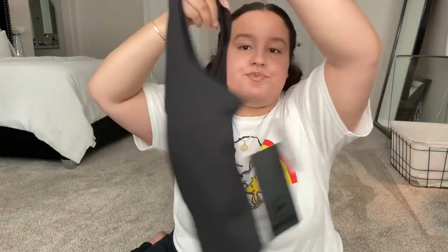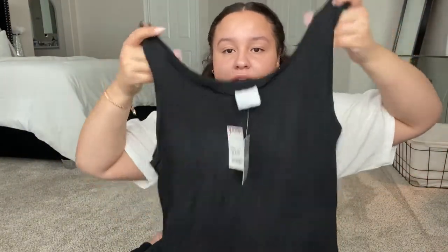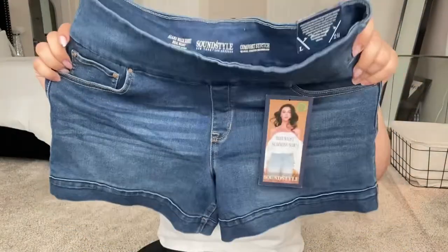I also got this cute little smiley face necklace. Look how cute. How cute is that? So I got that. I also got this black sports bra. Just a regular black sports bra. And another black strapless or sleeveless dress. This one's flowy on the bottom though. Just trying to find the perfect one. Shorts. I just like some boot shorts. They don't have a button, and I kind of like that. It kind of flatters more, actually. I'll try this stuff on. But yeah, they're booty shorts, but they're cute.